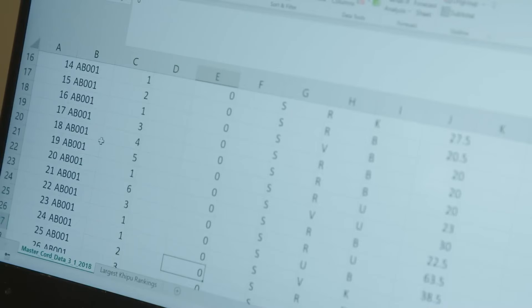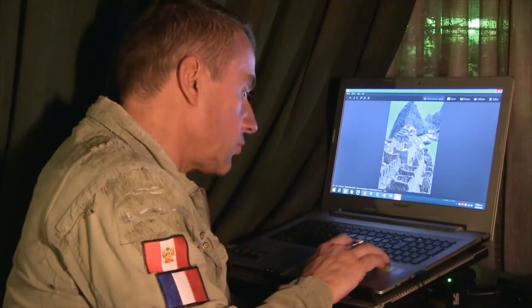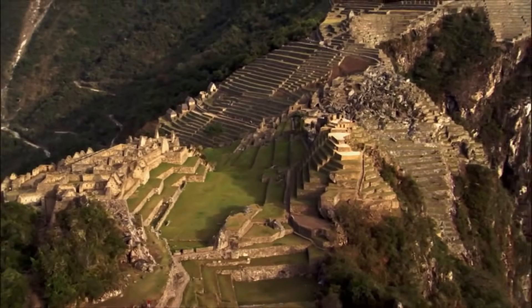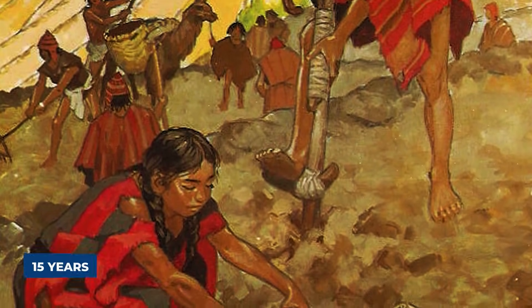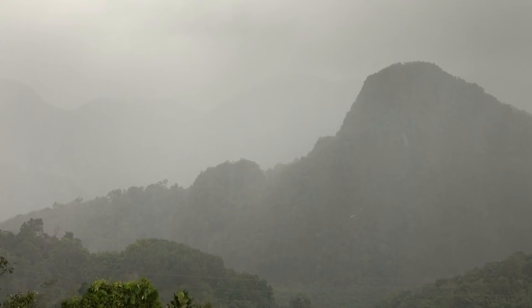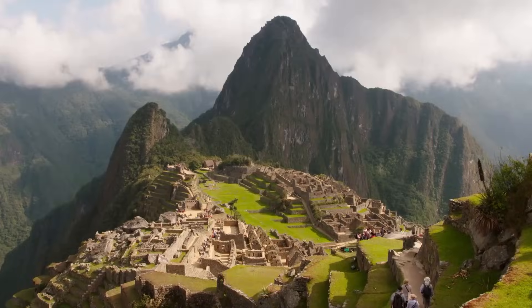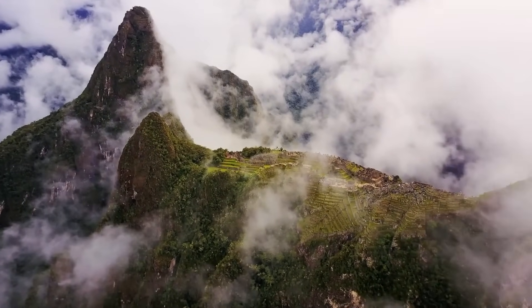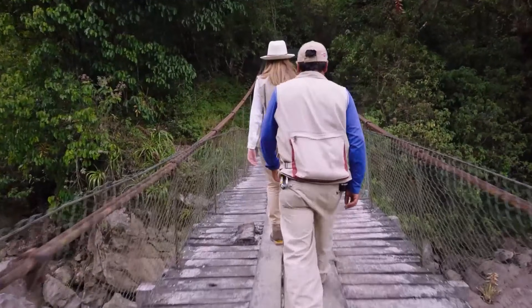A research team tried to calculate the work in 2018. Their model assumed perfect conditions and expert workers, and their conclusion was that moving the terraced stones alone would take 1,500 people working full-time for 15 years. But there is a problem: Machu Picchu is in a forest that gets rain 200 days a year, the ground is so steep that modern hikers need safety cables, altitude sickness affects most people at 8,000 feet, and the river nearby is very dangerous to cross.